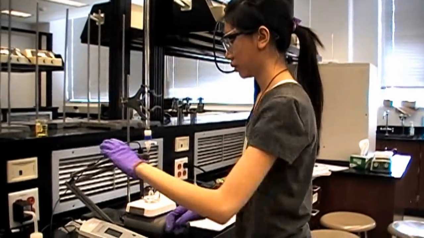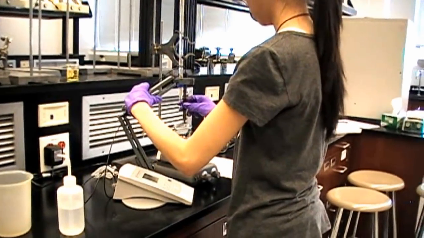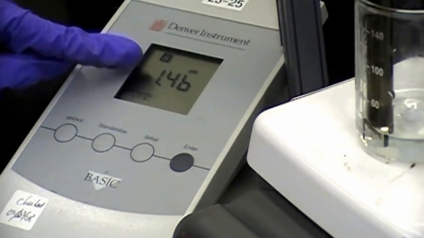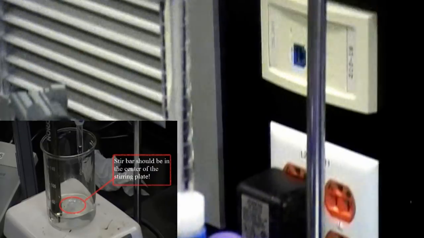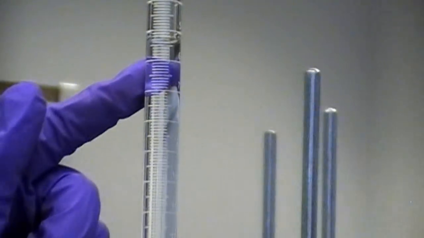When you're doing your experiment, you'll have a magnetic stir bar in your beaker. It's very small, so make sure you don't accidentally discard it with your waste. The magnetic stir bar should be in the middle of the beaker, and you should turn the stir setting to the lowest possible setting.